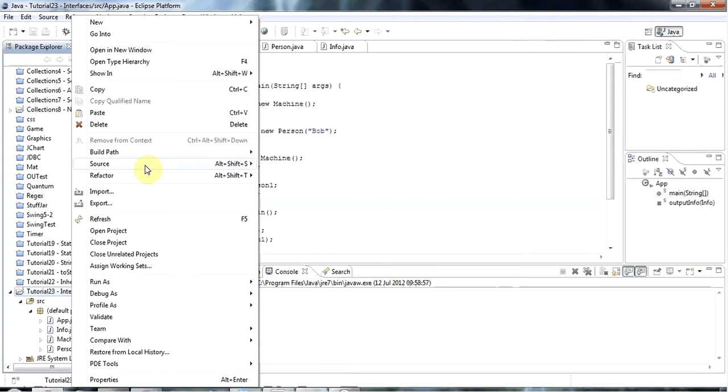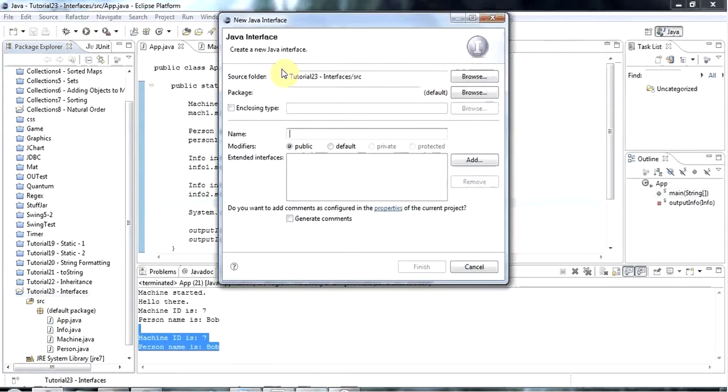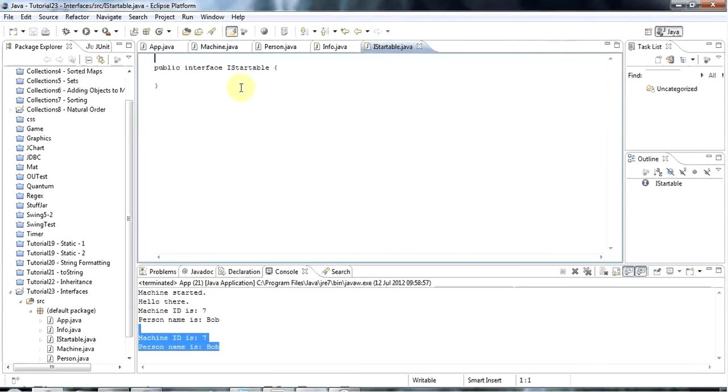I could create a new interface and call this, I don't know, IStartable, where the I stands for interface, which you could use if you want to make it clear that it is an interface. And then you can start defining public void start here and public void stop, and these could have parameters if you want, and so on.